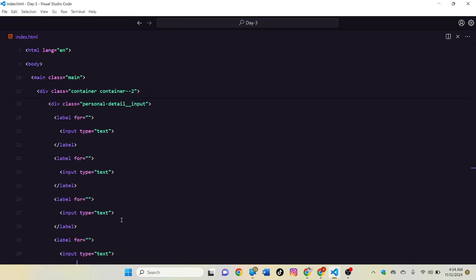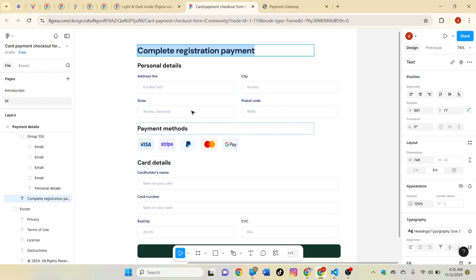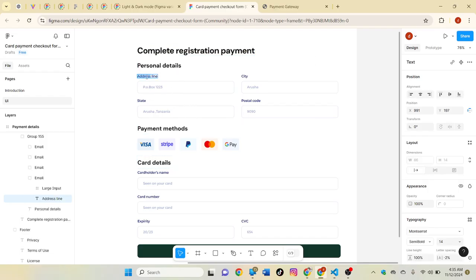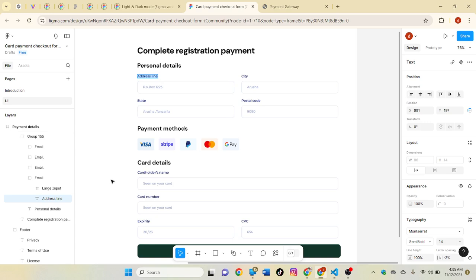One, two, three, four. This label should say address line. So I'm just gonna come here and say for address, and here text, and save ID address, and then where is the placeholder?